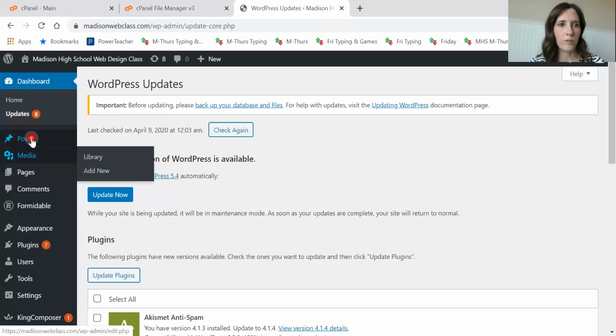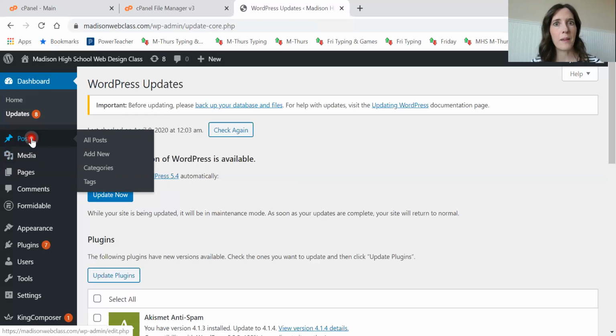And under posts, you can create a category for COVID-19 maybe, or senior year or something, and write about it. Create a post that lets you, in a way, journal. You can add pictures to that. You can put links and video and lots of different things on there. So if you feel like you want to use that for this purpose, go for it. That's totally fine, totally acceptable.